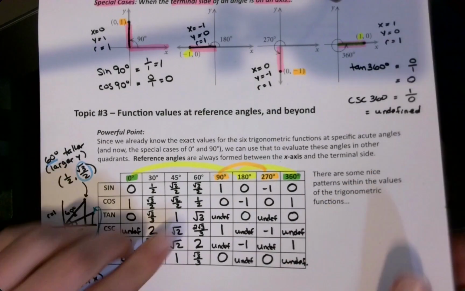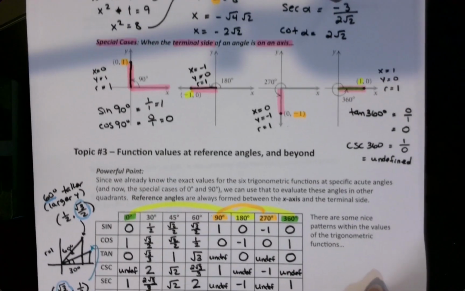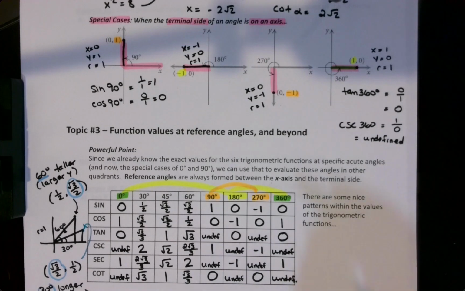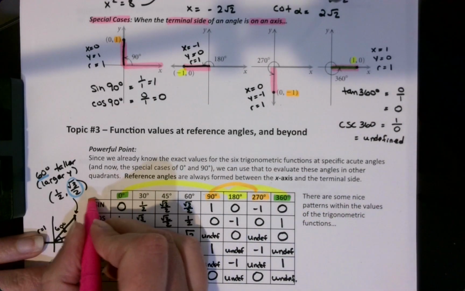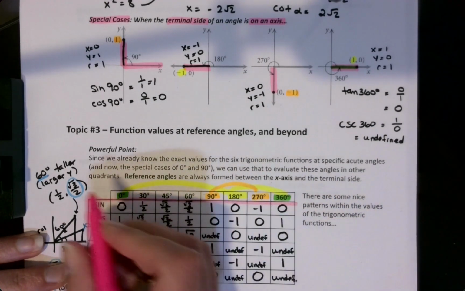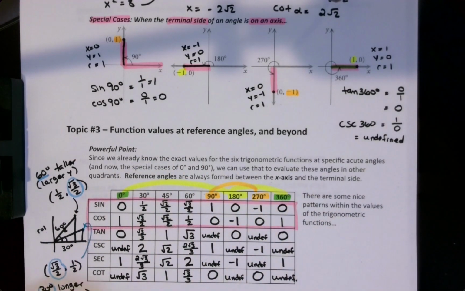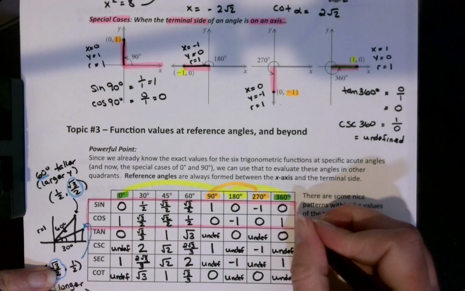Another thought, let me see if it pops up on the next page. Nope, it doesn't. So I just want to say it now. Another thought I have about this is that the sine and cosine function values are always defined. I never had undefined in those two. So I'm going to make a quick note of that. It is going to come back up when we talk about domains of these functions later on.